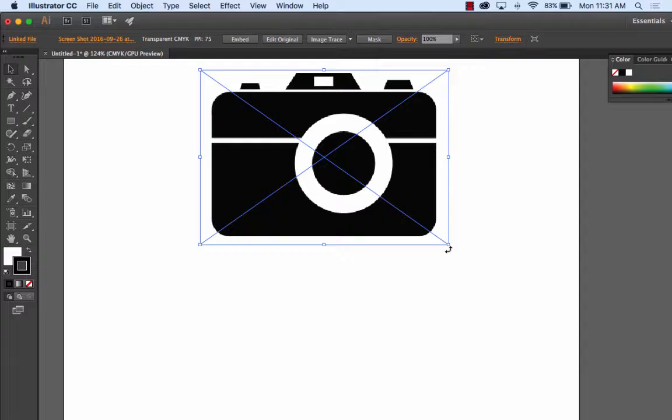objects. So whenever you convert a bitmap to a vector inside of Illustrator, it's going to give you both the white part and the black part in this case. There is an option inside of the image trace tool, and the tool that we use is called image trace. And what image trace does inside of Illustrator is it takes any bitmap image you have and converts it into a vector for you. So by default, if you don't change the settings, if you just say image trace right here, it's going to convert it into a vector, but the white part will be there, and I'm going to remove the white part and just keep the black part.